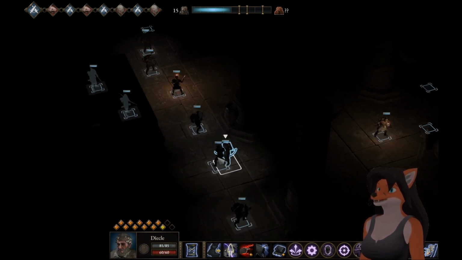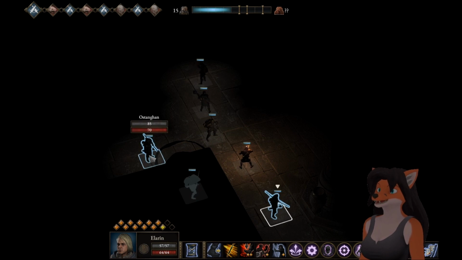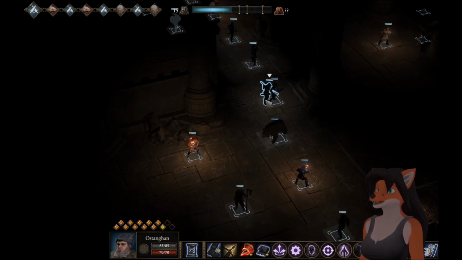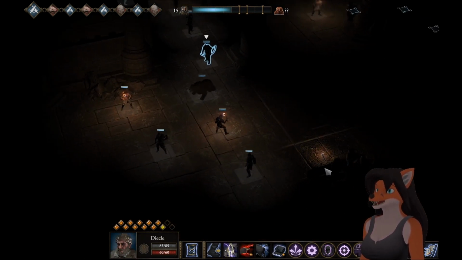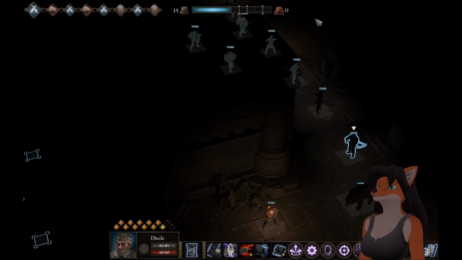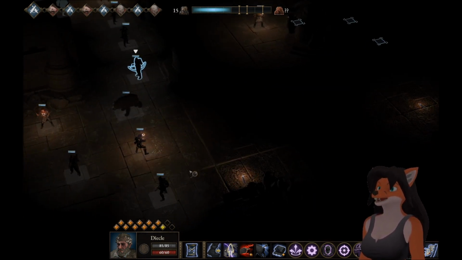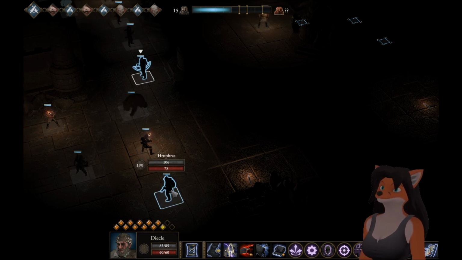Deekle, you need to be in the center. Alarin, you also in the center. And Ostengon, you also in the center here. Actually, Deekle, come down to here. Torch on the ground deals 36 damage to all units in the area, then creates a fire. I mean, if we can throw that at someone, I'd be happy with it. It's basically one of the only ones, but if we can take that and throw it in the middle, I'd be happy. I'd be happy sending Rufus over there throwing fire into the middle there.